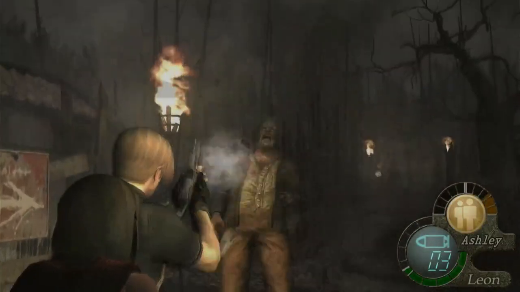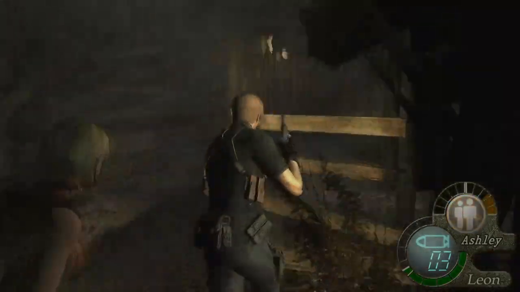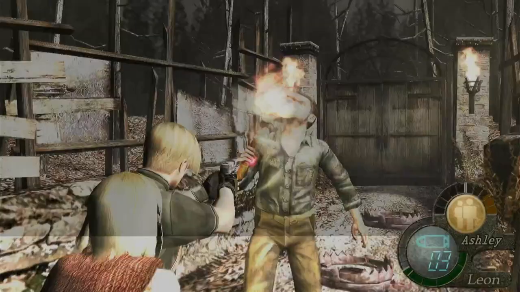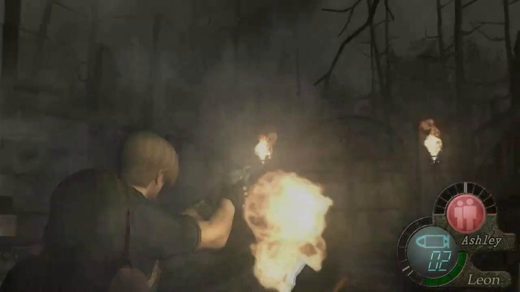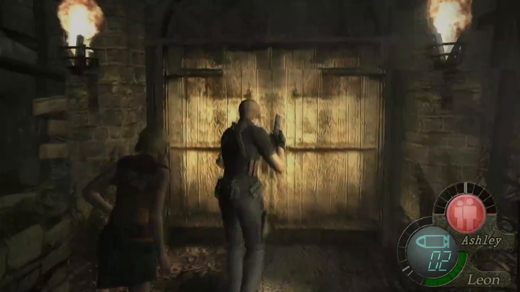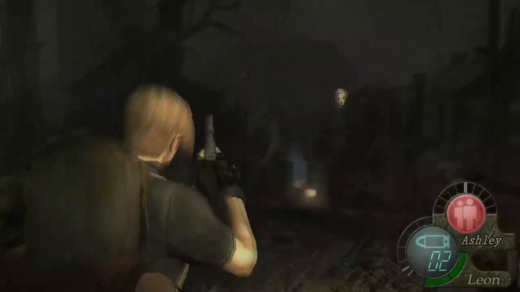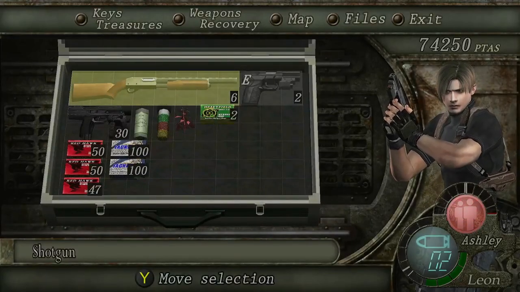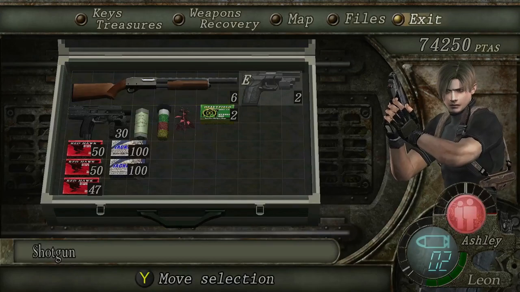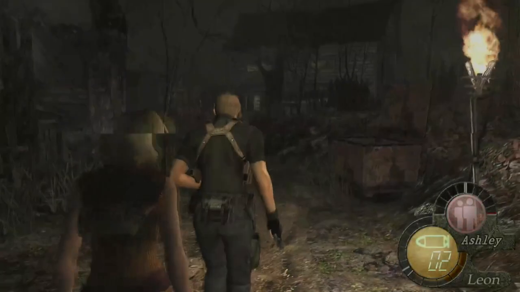You really got to be careful, especially when you have Ashley with you. Because if you have Ashley with you, it's going to be very hard. Whoa! And Ashley's low health already. Okay, I'm not going to bother getting something that's there! Okay, that was close. Only I took damage, okay.